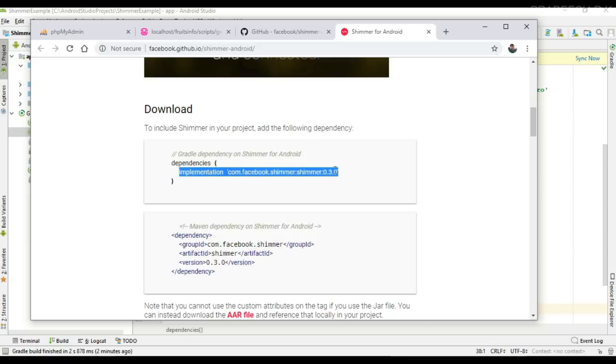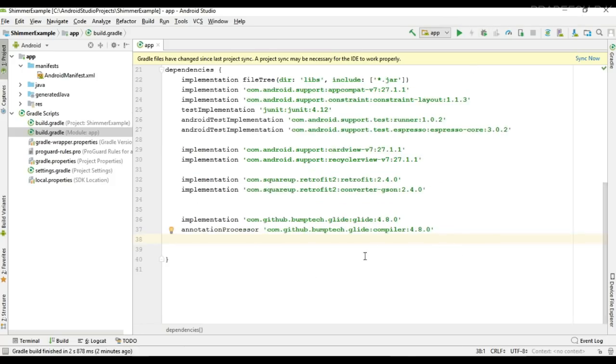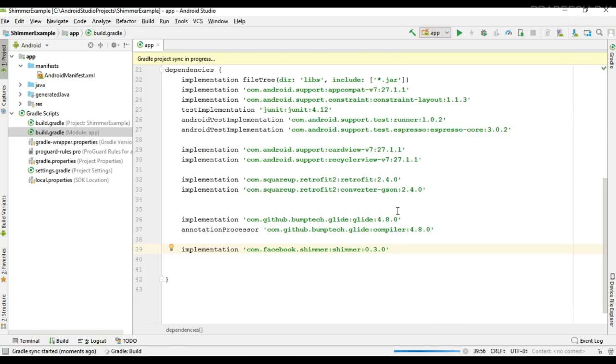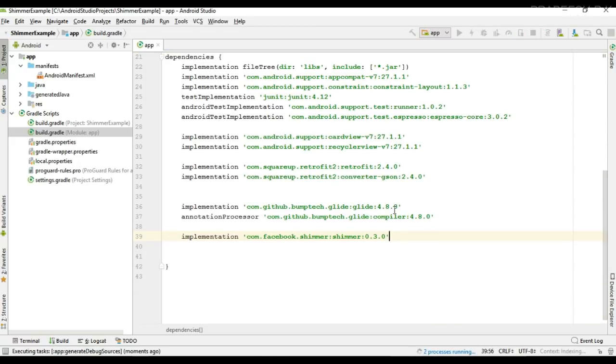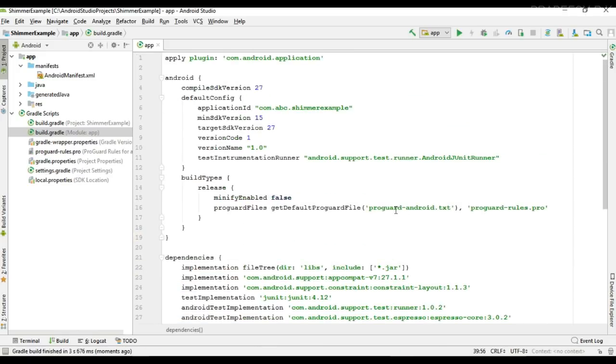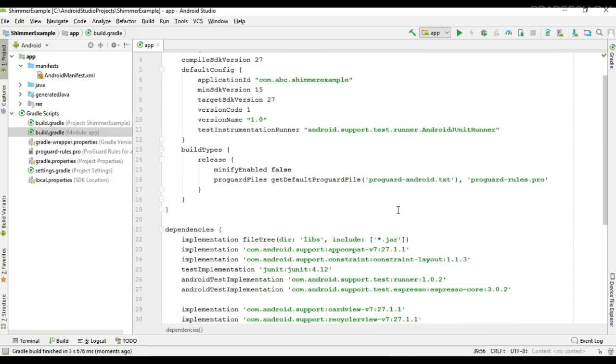This is the implementation for using Shimmer in Android Studio. Add it here. Okay, so now we added all the needed dependencies. Now sync this project. Now the project sync finishes successfully.